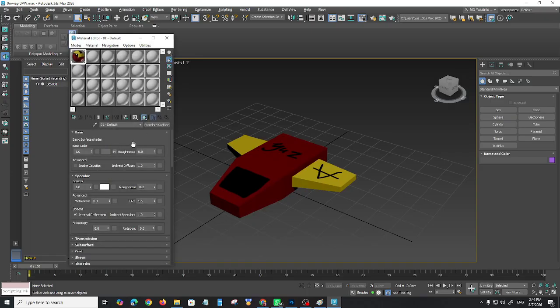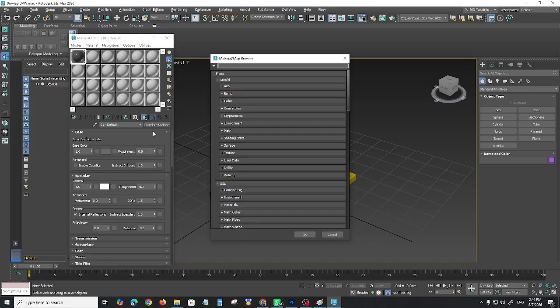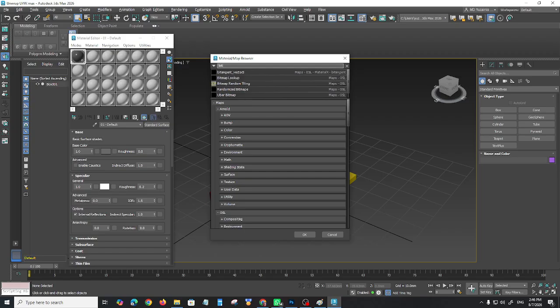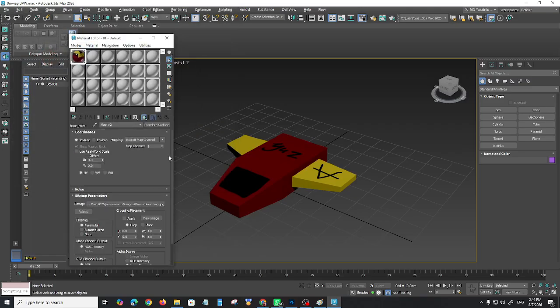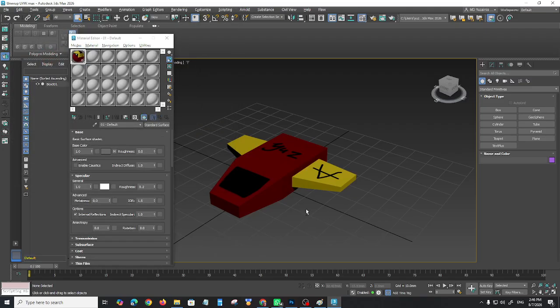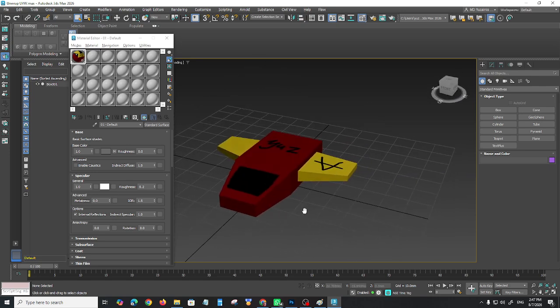Go back here, click this one, right click on the M icon here and clear it, and then click again and choose bitmap. And map general bitmap, and choose the JPEG here. This is the JPEG. Okay, so you got your final looking texture.